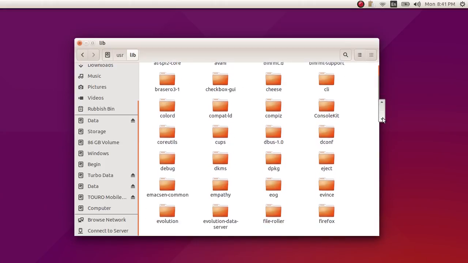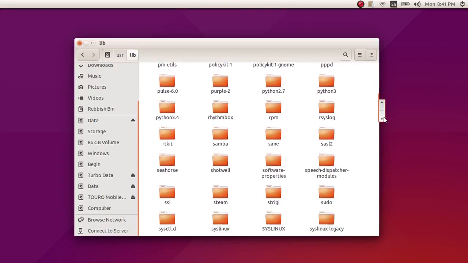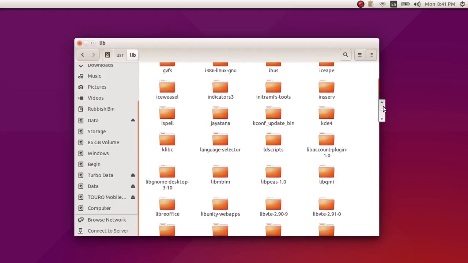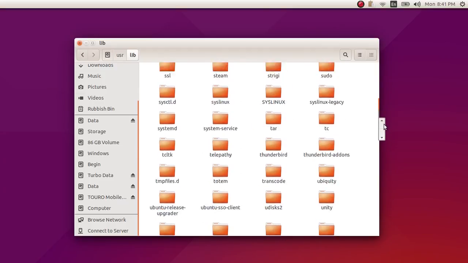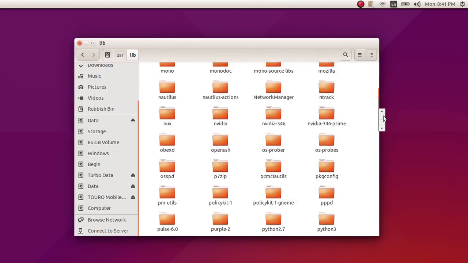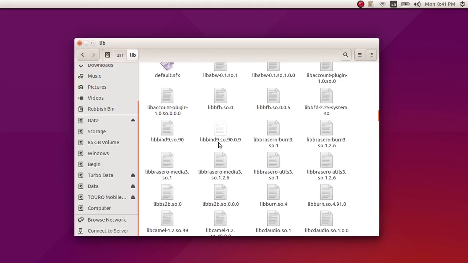If you click on this button down, you can scroll down, click up, scroll up, or you can drag this button to position the scroll whichever way you want. So it's also space saving, like it's showing more information here, so it's reducing space. So this is a bit different, but this also I think is nice.